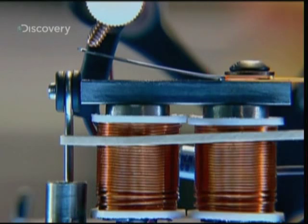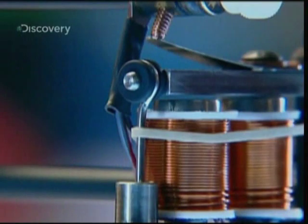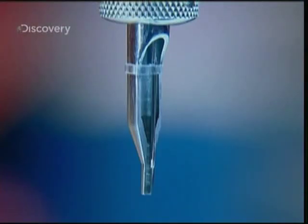Because this metal is both extremely rigid and elastic at the same time, the strip to which the armature bar is attached immediately regains its shape, like a spring. The needle comes up, pulled by the metal strip.